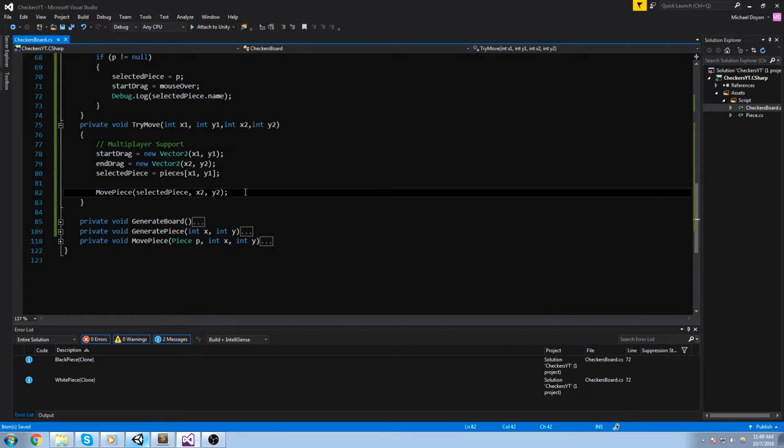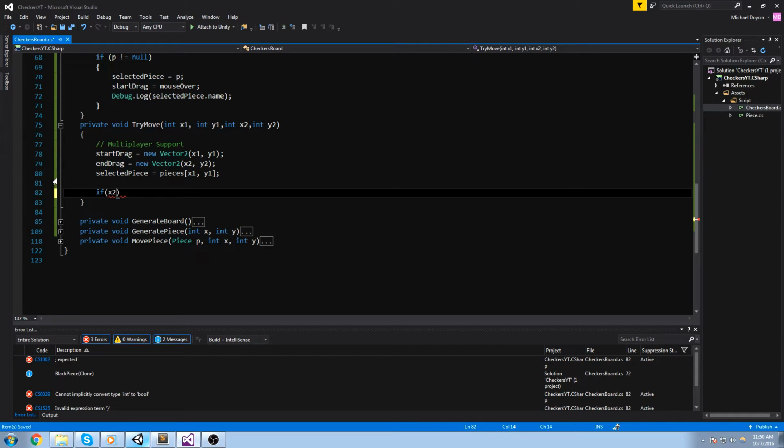Alright, so in this episode, we're going to be moving our pieces depending on exactly where they can go. So we're going to be restricting where they can go, because right now, move piece is just going to take you wherever you stop dragging your object. But it's going to be a little bit different. Let's start by checking if they're out of bounds. That's the easiest thing we can do.